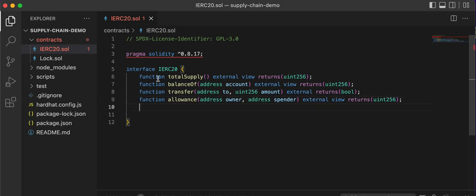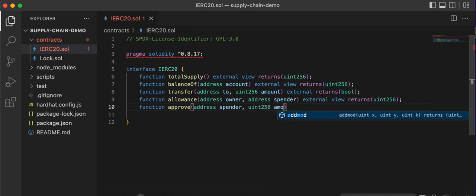So let's go ahead and create two more functions. The approve function is going to be used to approve an amount that a spender can spend. Okay.